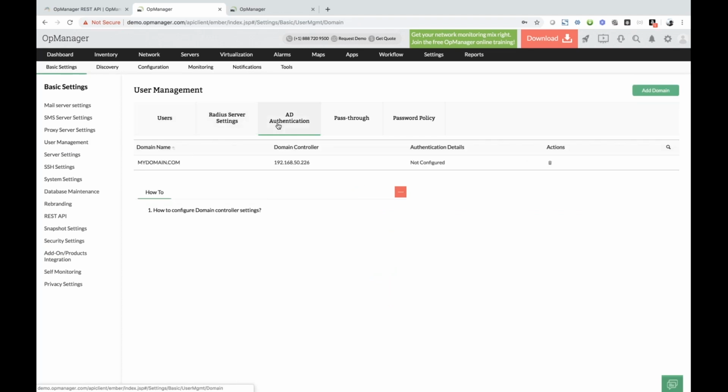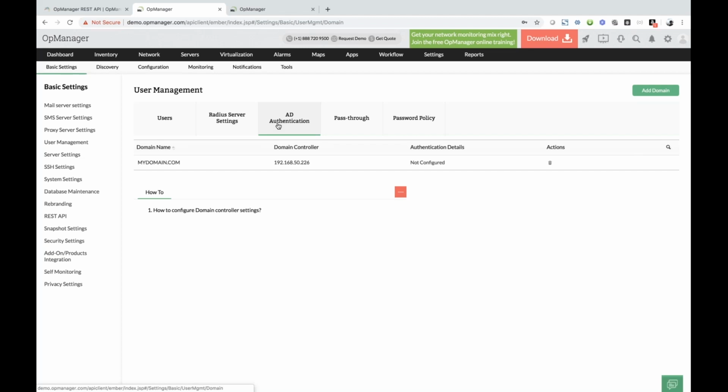Now that the users are created, whenever he tries to access OpManager, he has to enter the username and the password that we just entered and log into it. Now the second challenge that we were talking about. So the second challenge is to check whether the devices are reachable from the OpManager server or not.